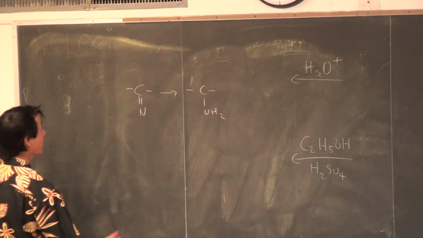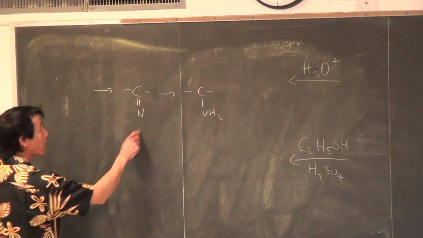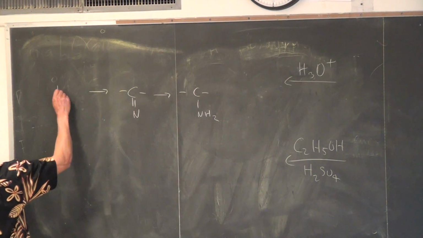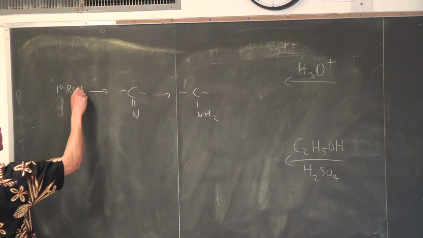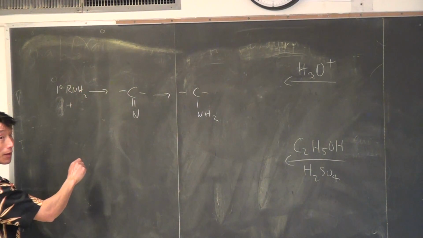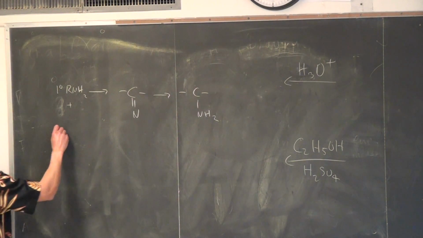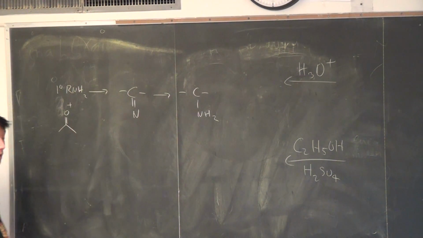So how do you make an imine? How do you make this compound? Primary amine plus an aldehyde, not an acid, or a carbonyl, yeah. So either an aldehyde or ketone. Oh yeah, okay. Yeah, that's that nucleophilic addition. Do that. There's no way to add it on when there's already an acid present.